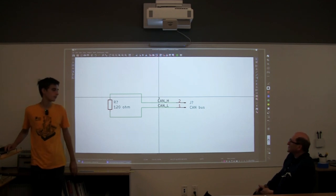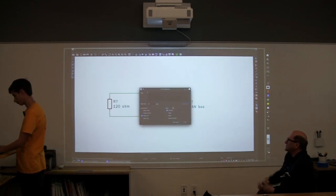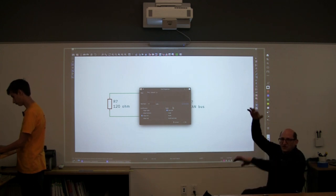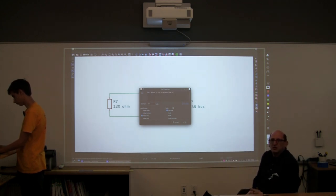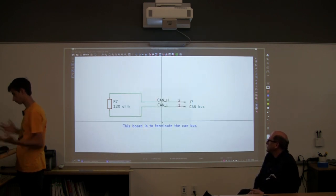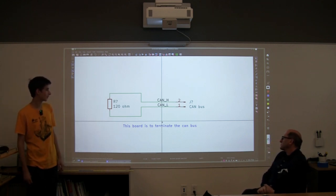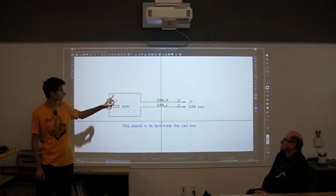You can also place text. If you hit the T button over here, then you can place arbitrary text. If you want to describe something about the circuit, you could put that in. So now we have our little schematic with what we're doing. We're actually almost done with our schematic.